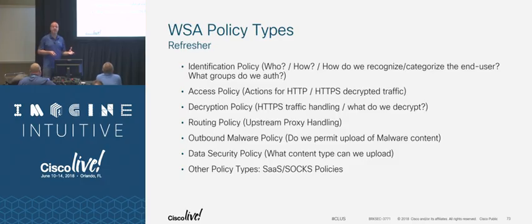You have your access policies. Access policies tell where people can go, who can surf the fun stuff on the internet and who can't. Your decryption policies. What are we decrypting? Are we decrypting banking? What are we decrypting on? How are we decrypting? You have routing policies, which basically tell the box maybe about an upstream proxy. You have outbound malware policies, inbound malware policies, data security policy. Are we talking to DLP? Maybe our DLP server is part of the problem. All these different things are there. So we have all these policies that we have control of in the box that can either make your day very good or very bad, depending on how you use them.